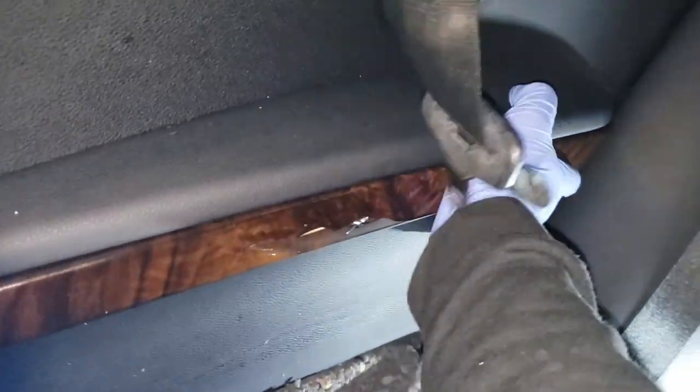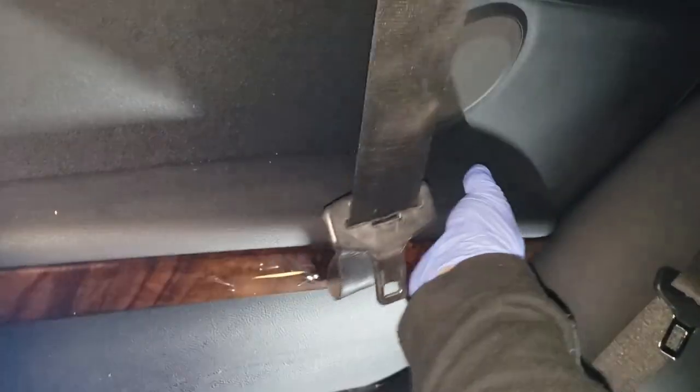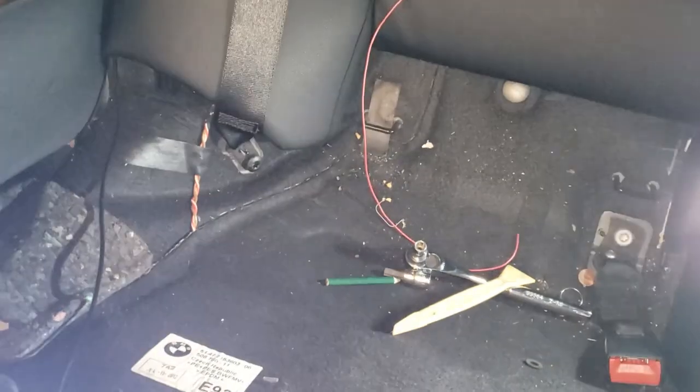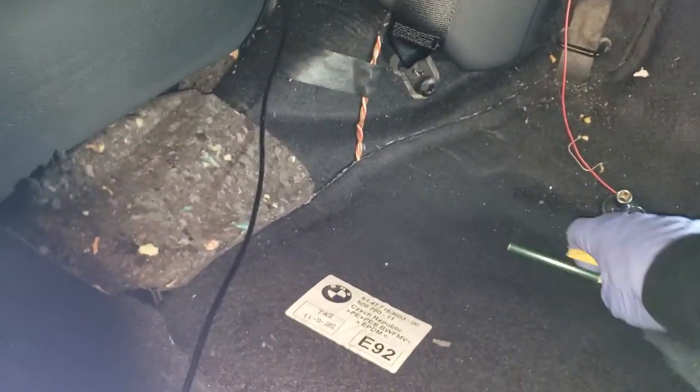Alright, this piece just snaps back in. Better than the rest of the car did. Move all this out of the way. Put the seat back on.